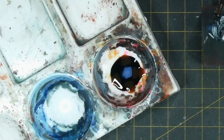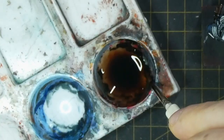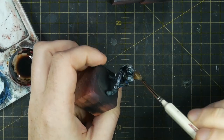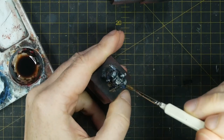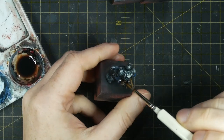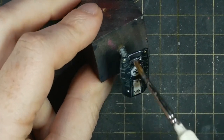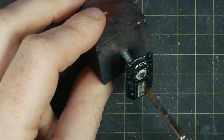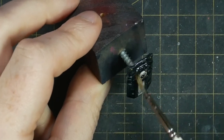The decals are then finished with a coat of Army Painter Brush On Matte Varnish to seal them. I then apply some Magic Wash to the entire model. Magic Wash is equal parts Army Painter Flesh Wash, Army Painter Dark Tone Wash, and Lahmian Medium. This is a good all-round wash — much better than Agrax Earthshade because it adds the warmth of the flesh tone with the grime of the dark tone, and the Lahmian Medium stops it from being too heavy.